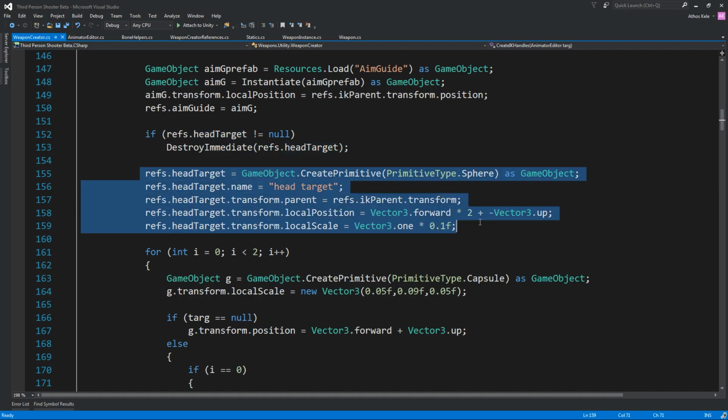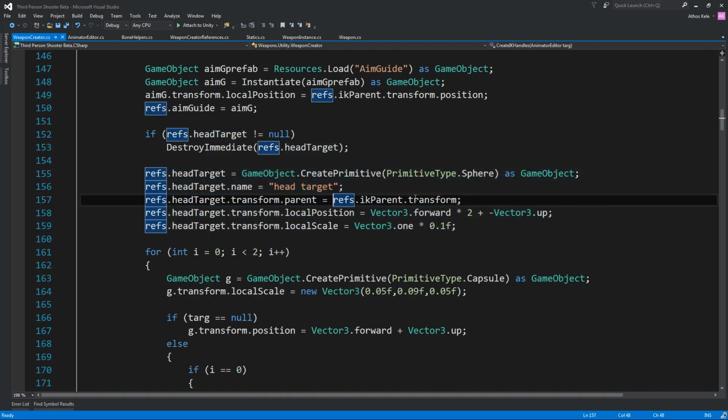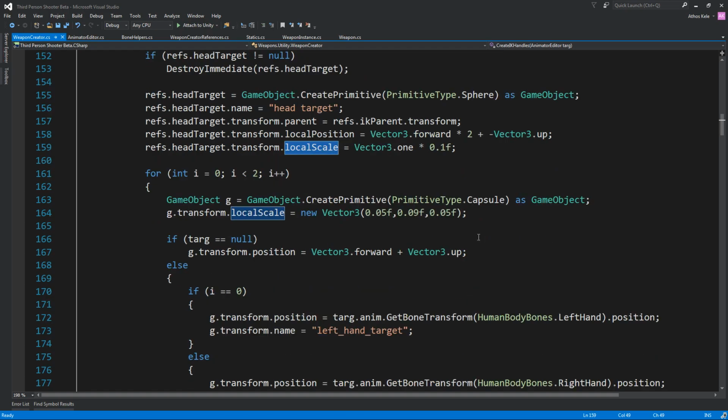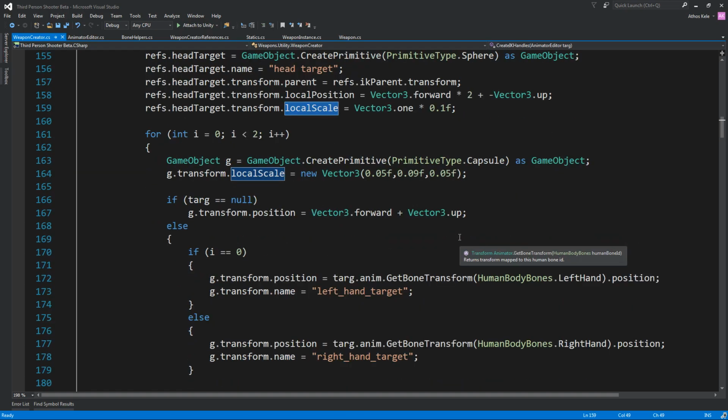And we basically create a new primitive. I just went with spheres, change the name, parent it under the AK parent, place it somewhere. These are entirely irrelevant. Of course, you want to have the scale lowered, otherwise you're going to have a big sphere inside your scene, which is not going to be that helpful.